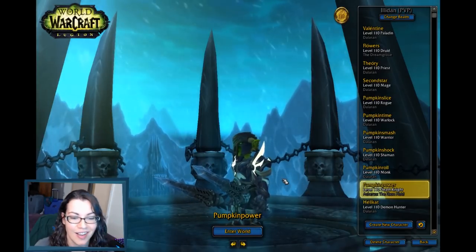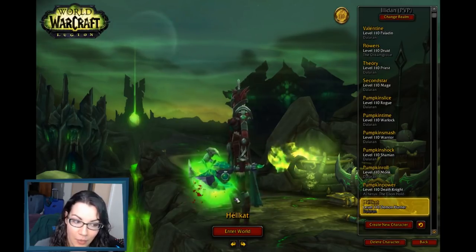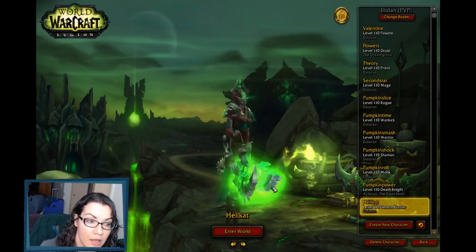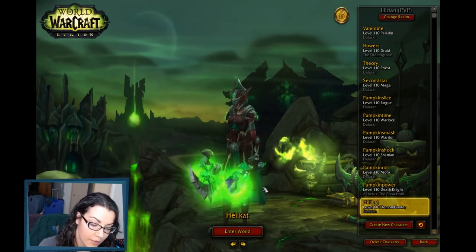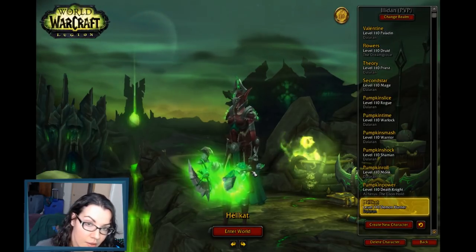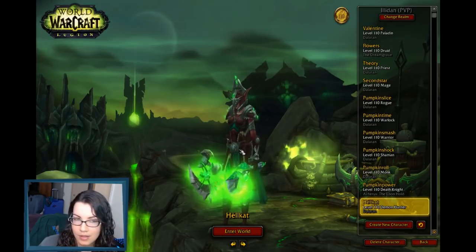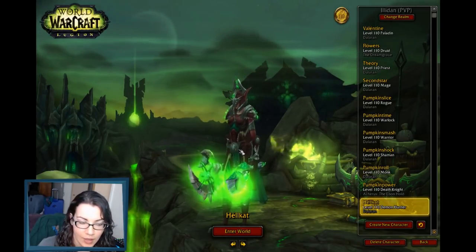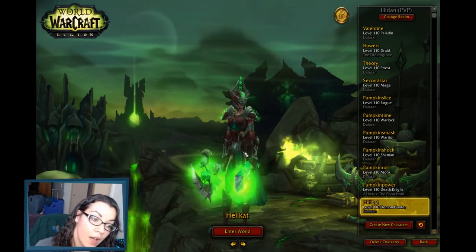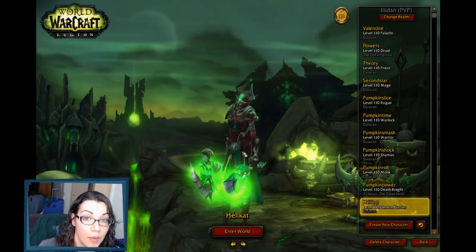This is another easy one to get, minus the weapons depending on if you have them or not. This is the Garb of the Chosen Dead set for leather — same system as the cloth version, the Vestments of the Chosen Dead. You run Trial of Valor on a leather wearer and you get the leather set. The cloak is also part of the set, same as with the cloth.